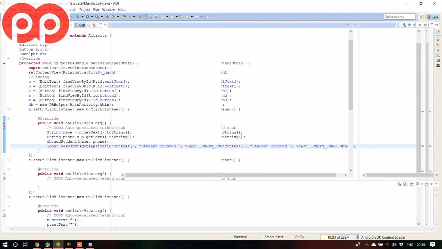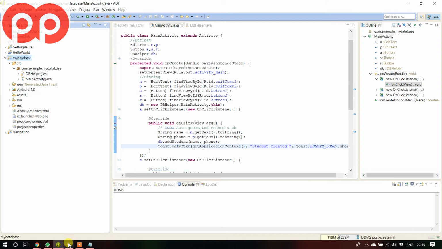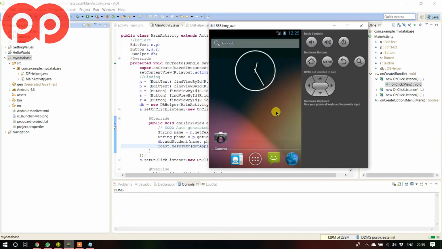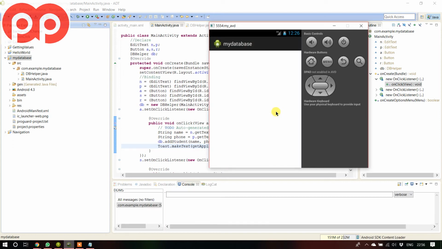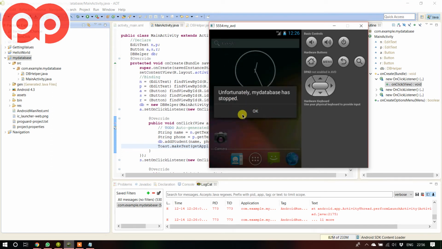I'm just going to run this application for now. Let us see if I am able to run this application or not. It is taking a little bit slower. Wow, what happened? I got an error. If you are using an emulator from 2.2 version, you will be getting force close. If you are using 4.3, you will be getting, unfortunately the application has been stopped.